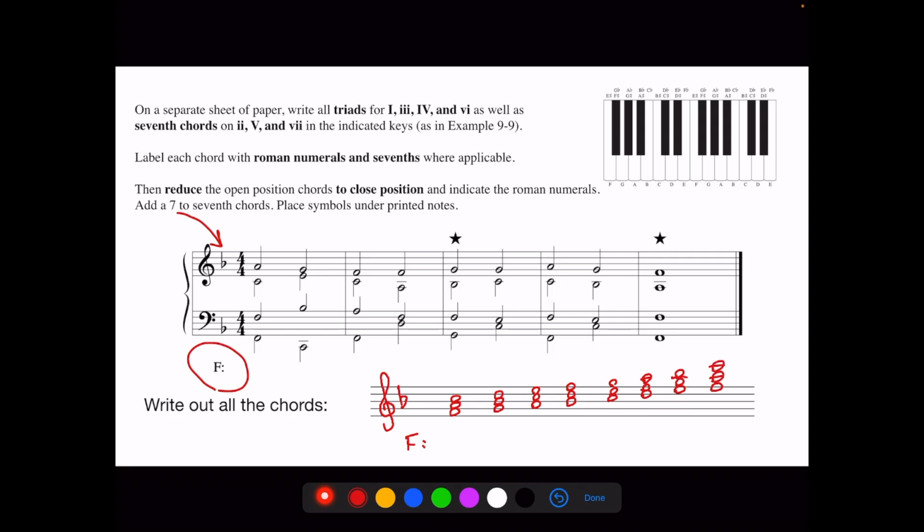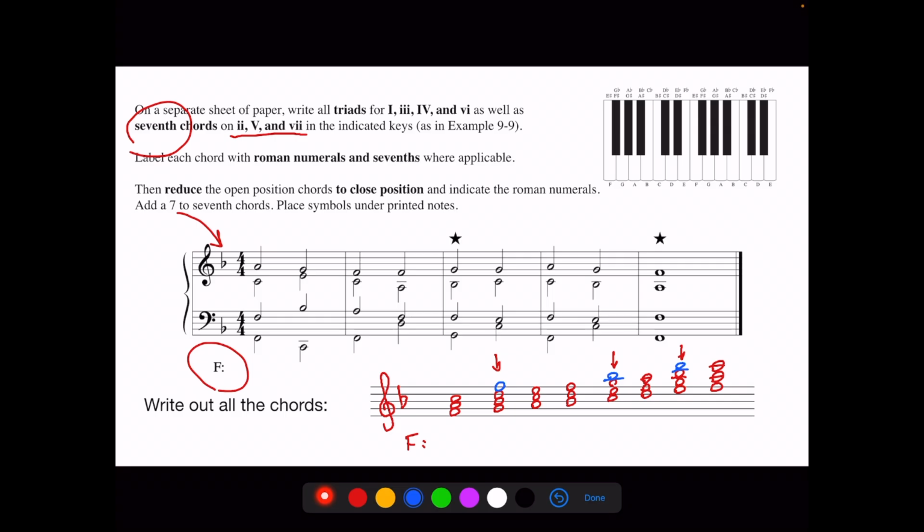the 8th one. So now, remember, for 2, 5, and 7, we need 7 chords. That would be this 1, 2, 5, and 7. So we just add one more note. Well, maybe I can use a different color just so that it's easier to recognize. Alright, so this is basically it.